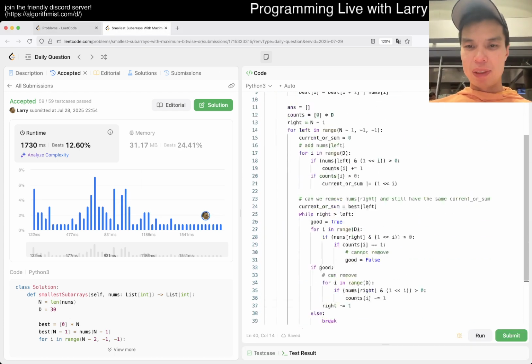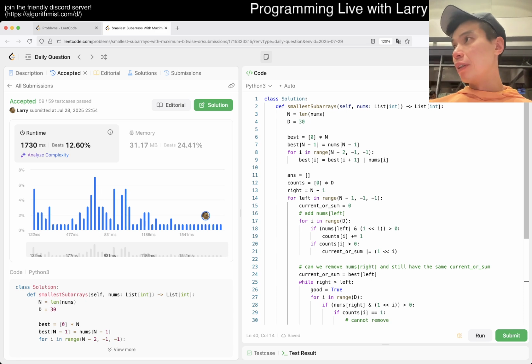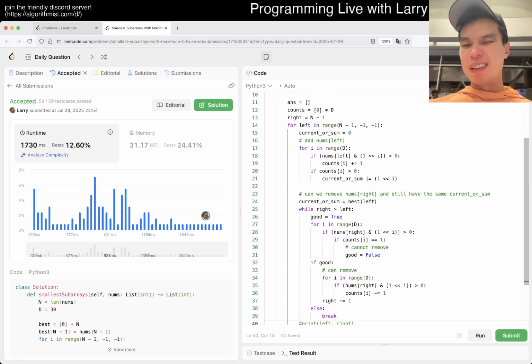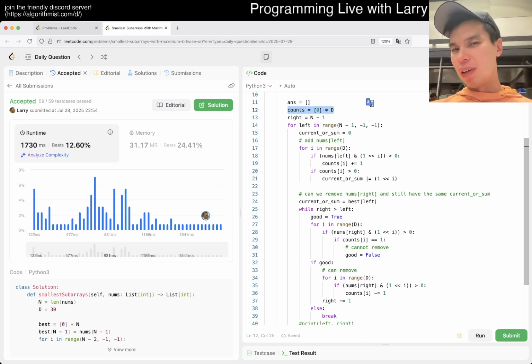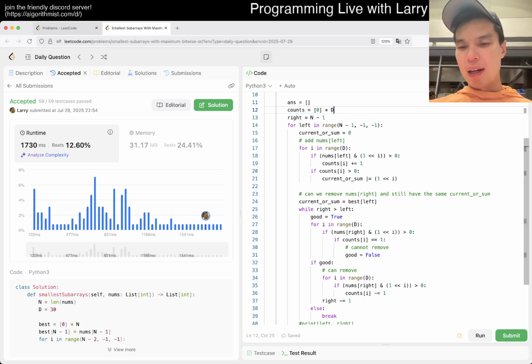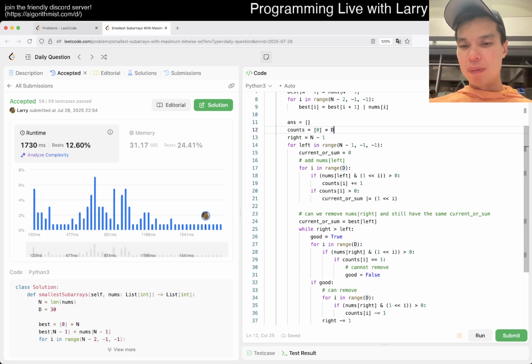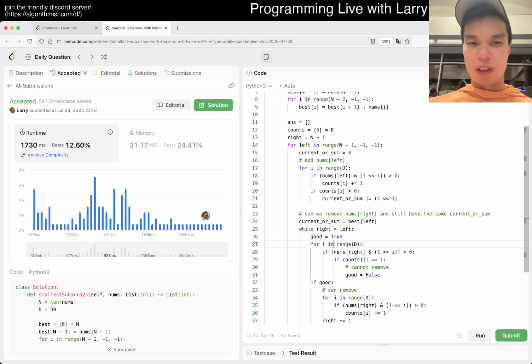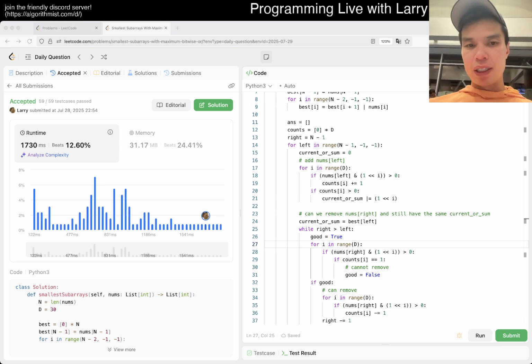What is the complexity? I mean, this is a standard sliding window, so this is going to be linear time. But maybe linear times d, right? So n times d. And that's it. I know that there's a while loop, but each of these gets amortized to only get checked once. So yeah, n times d, and that's it.